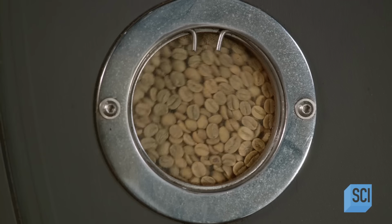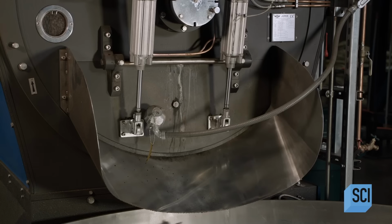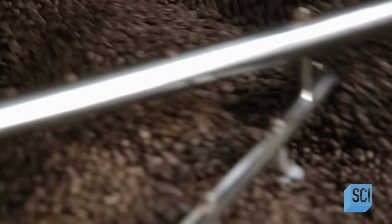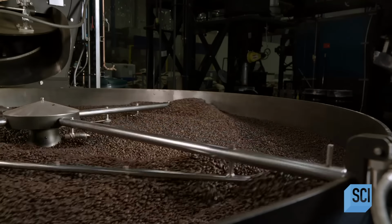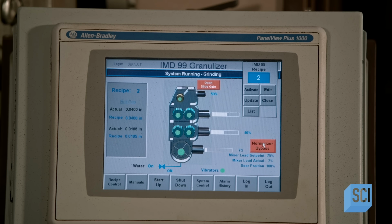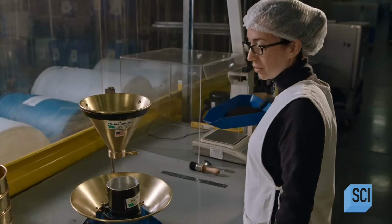Big batches tumble in a computer-controlled roaster. The computer slowly increases and then drops the temperature for the desired result. The roaster ejects the beans onto a perforated pan, and rotating paddles mix them to dissipate the heat. In this industrial grinder, rollers pulverize the coffee beans to a specific granulation. Too fine, and the coffee will taste bitter. Too coarse, and the full flavor won't be extracted.